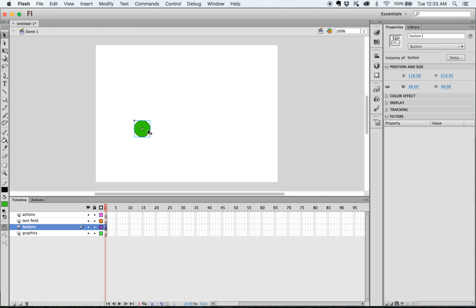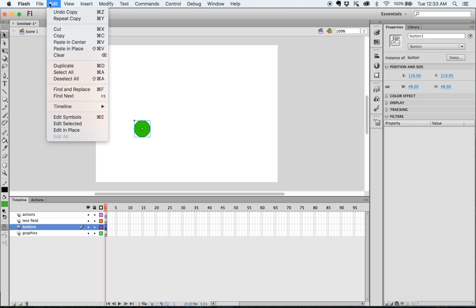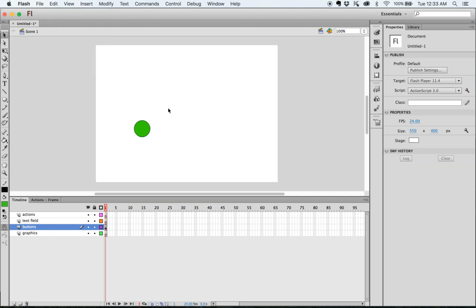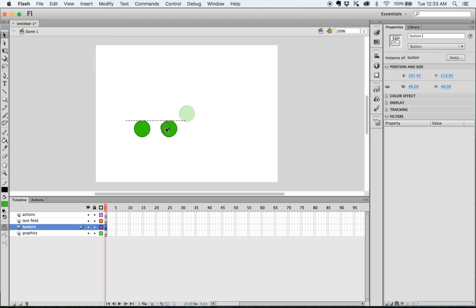I'm going to copy it. So edit, copy, edit, paste, or Command V. And again, I'm going to paste another one and another one. Great. Select all those, roughly center them there. Okay, these are each buttons.